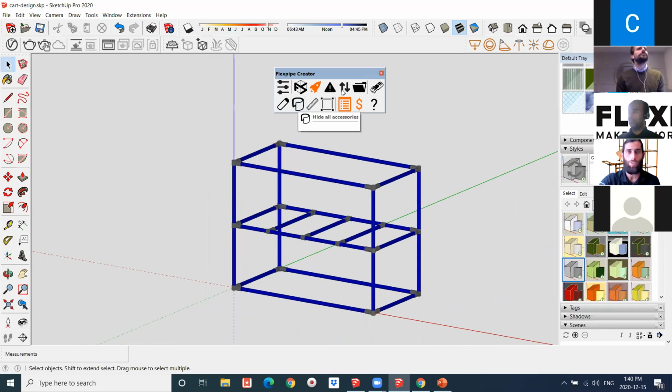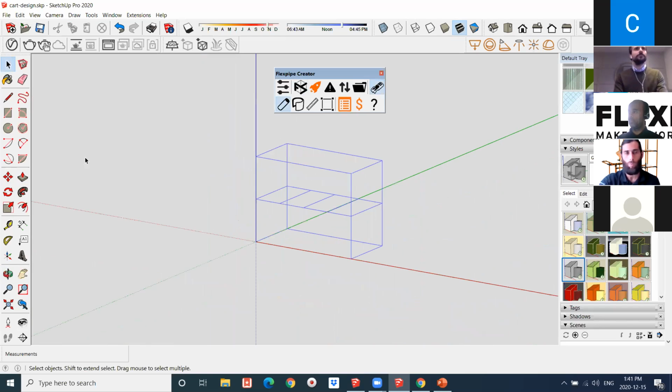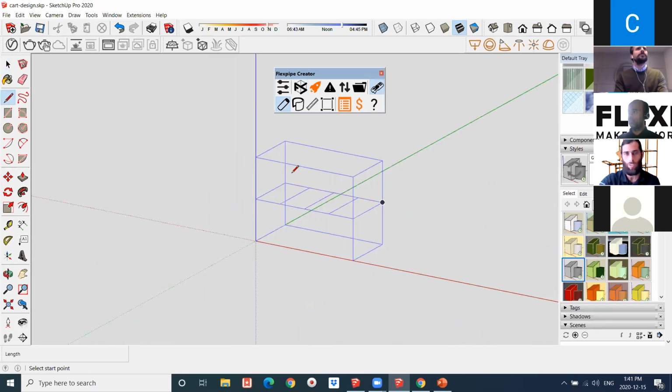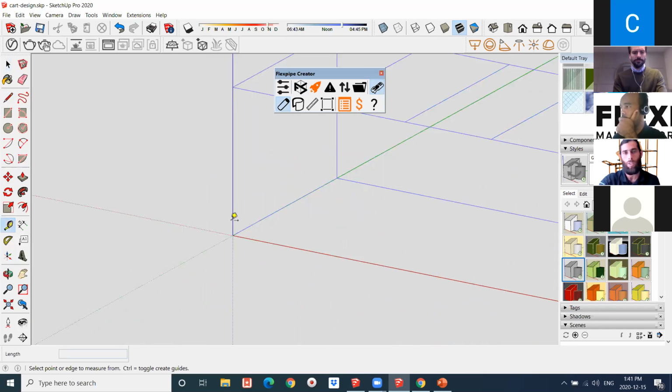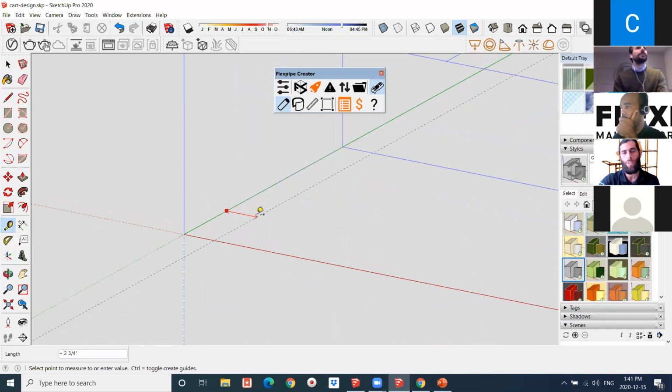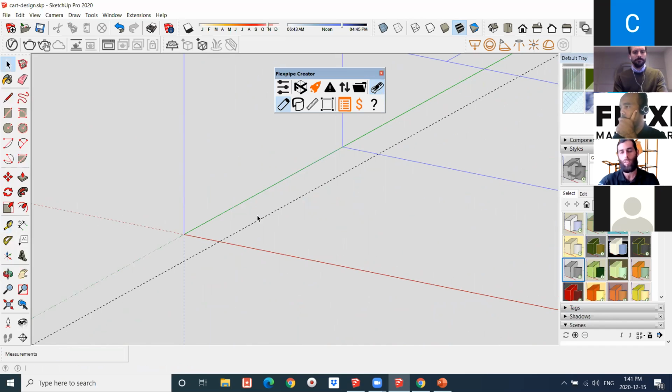But again, we're thinking about adding casters to the setup here. So we can add casters the same way that we're doing everything else, with just the line tool and the dimensioning tool, as well as the tape measure. So in this case, let's use the tape measure to set ourselves up at 3.25, just to get clearance from the other set of connectors.